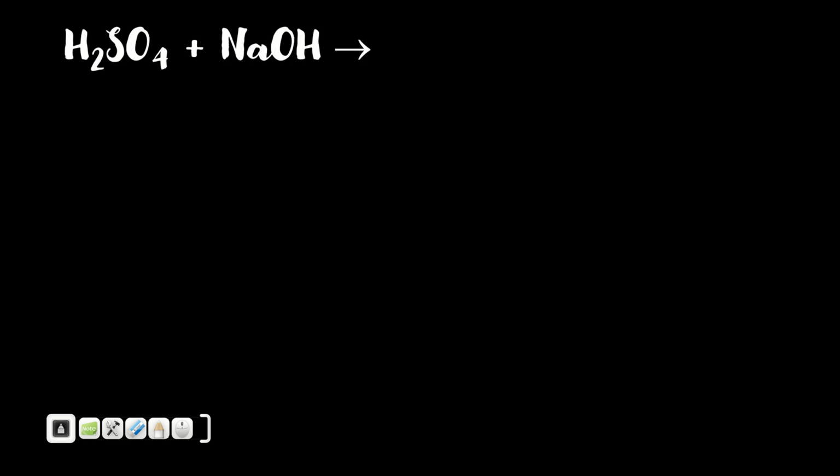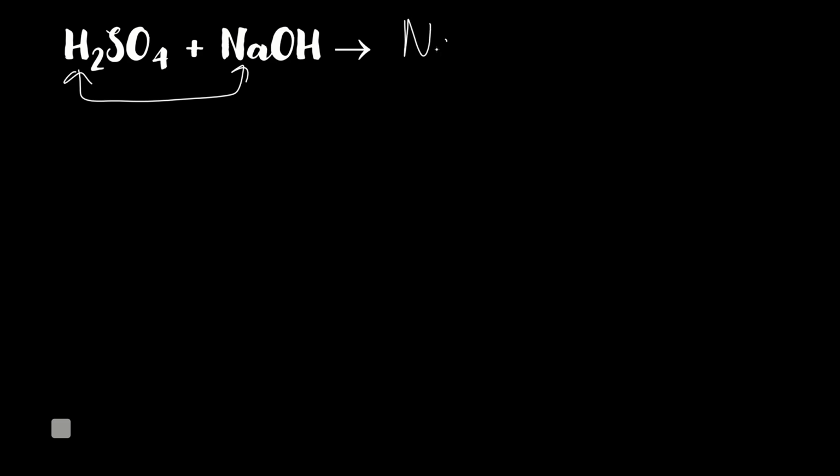I got H2SO4 plus NaOH. I'm going to alternate the two first elements. I'm not going to bring the 2 with me. So this is going to be NaSO4. Now why am I bringing the 4 here? Because this is a polyatomic. So SO4 plus HOH, not H2OH. Please don't bring that 2 over. HOH. Then I need to figure out my formula for this one. I only have to balance this one salt formula. I never have to balance HOH if I write HOH.